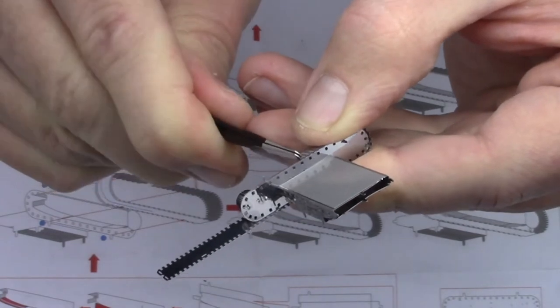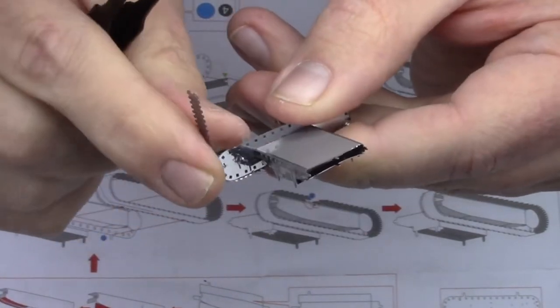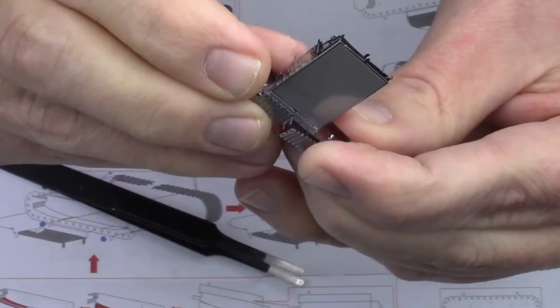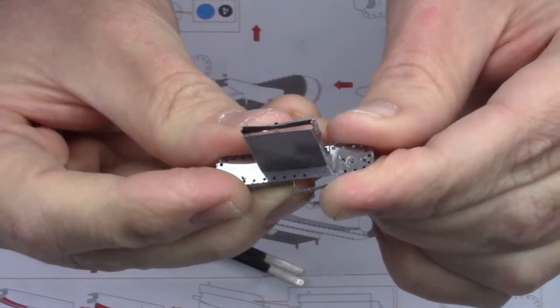I expected the two ends of the track to line up evenly when folded around, but they come up a little short, which makes bending the two tabs connecting the ends rather tricky.